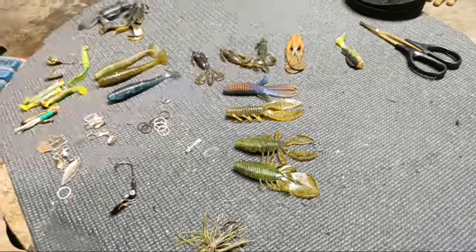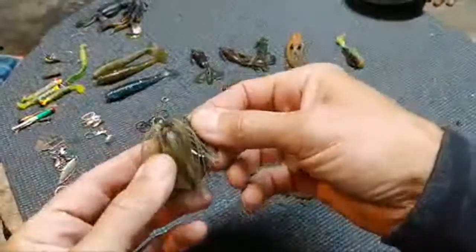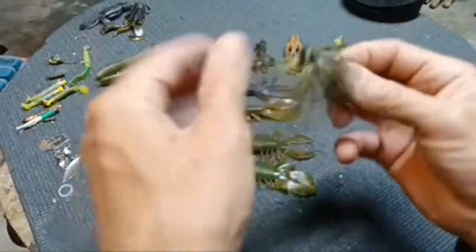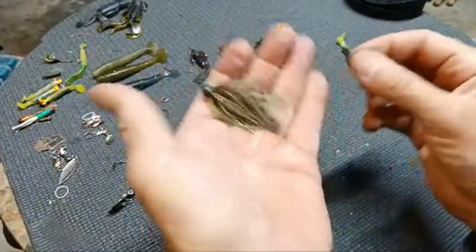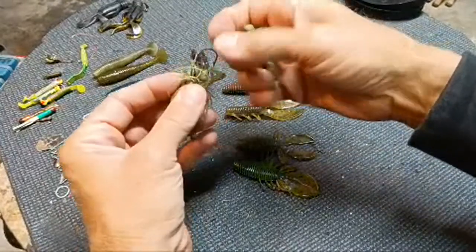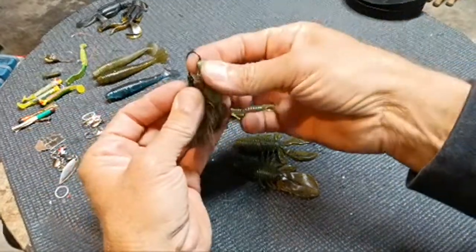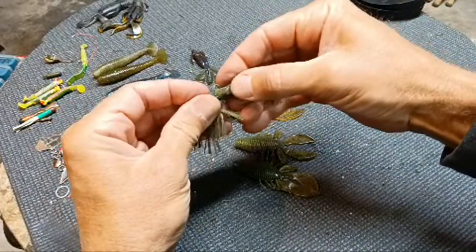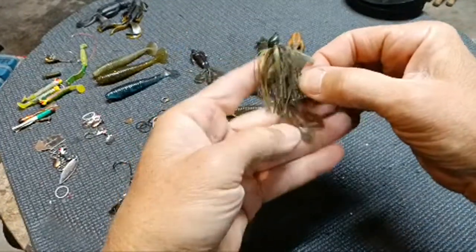I need some good needle nose or hemostats — which I have those, clipped on somewhere. Here's that jig I tied. If you guys remember, I super glued it because the thing was getting nasty. It's good to go, just a hint of red in there which won't hurt anything, only help — it's bleeding a little. A little jig — I could actually, you know what, I'm gonna do that. Which color would you guys have? This dude right here — I've got a jig. I'm gonna go ahead and get it put on a pole and we'll just try it tomorrow. A little Key Tech Crazy Flapper action. Look at that — tell me that won't catch some kind of fish.